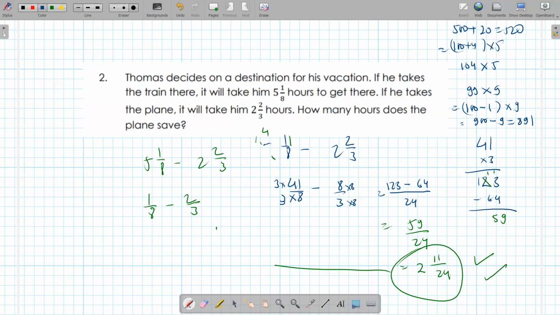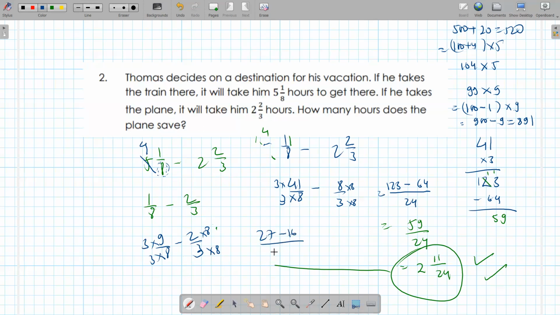So what happens is 5 is going to give 1 and become a 4. But then the 1 does not get a 10. The 1 gets an 8 because that's what's in the denominator. So this becomes a 9 over 8 minus 2 over 3, like that. Oh, because it's giving it a whole, right? Yeah, exactly. We have one whole, and 1 whole is 8 in this question. So times 8, times 3. So 27. Yeah, this is right.